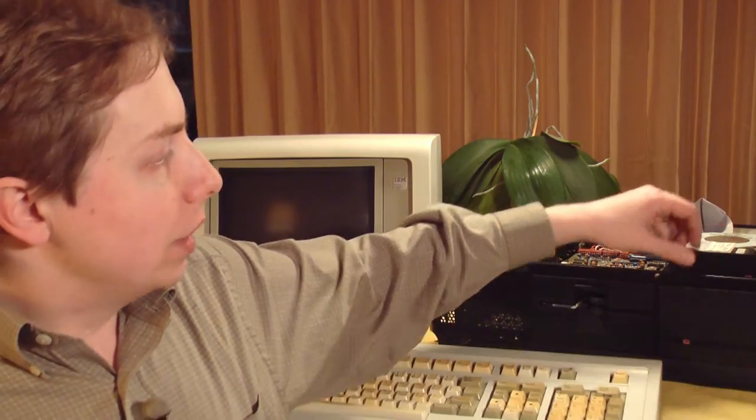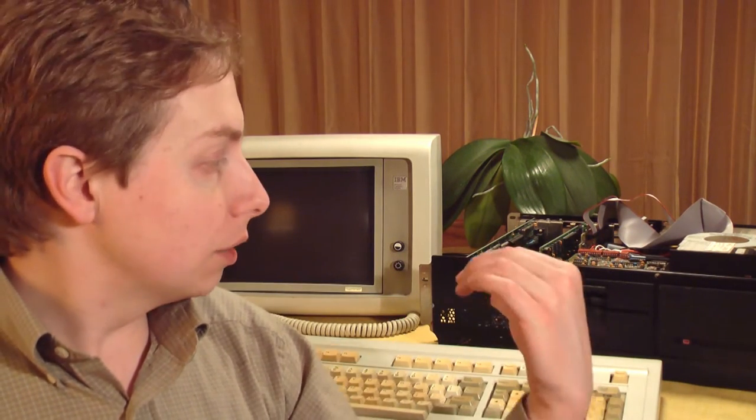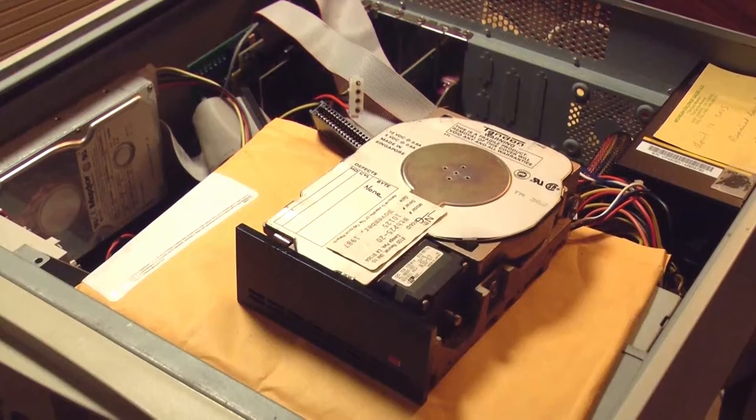This was going to be a part one of multiple parts, I assume. I'll give you a hint right up front. I did not get this hard drive working. In this video, I'm trying to repair this 3.5-inch Tandon MFM hard drive from a different computer. It's not from this one. This is just a test bench. I did not get it working in this video. I probably made the problem worse, but here it is.